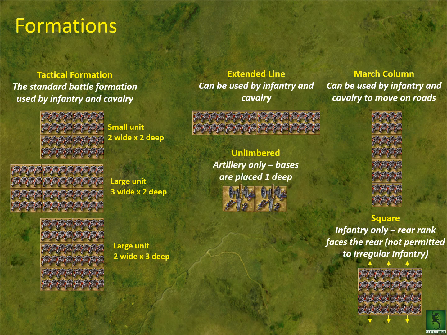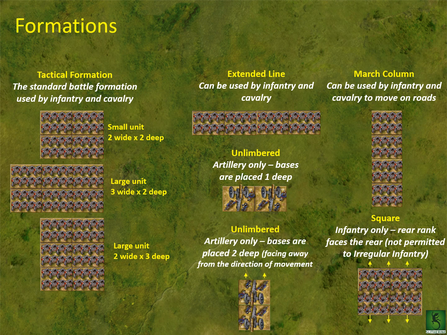And then finally onto artillery. An unlimbered unit of artillery is represented by placing the bases 1 deep, 1 next to the other. Even if space is constrained, this is the formation you have to be in. You don't have an option. So if there's no space, they wouldn't be able to deploy, they wouldn't be able to unlimber, because limbered is represented 1 wide, 2 deep. Preferably you'd have a model of a limber and the horses pulling it along, but sometimes for expedience players will just place the 2 batteries one behind the other, facing away from the direction of movement, as you can see in the picture.